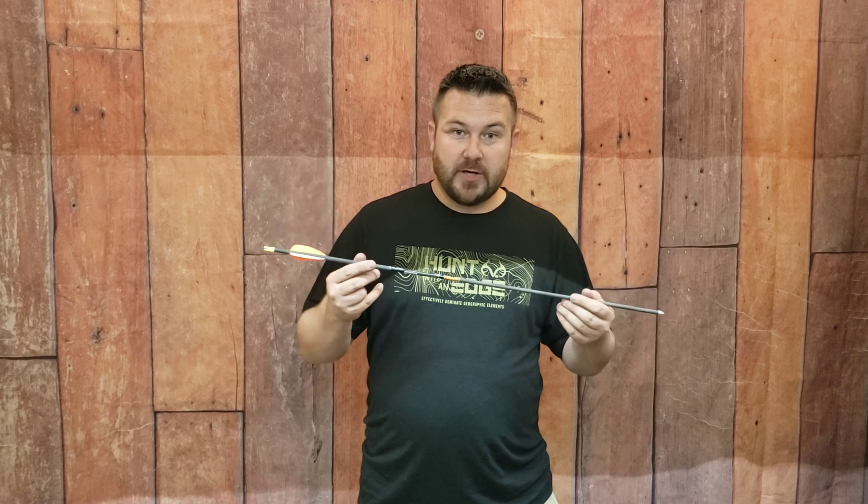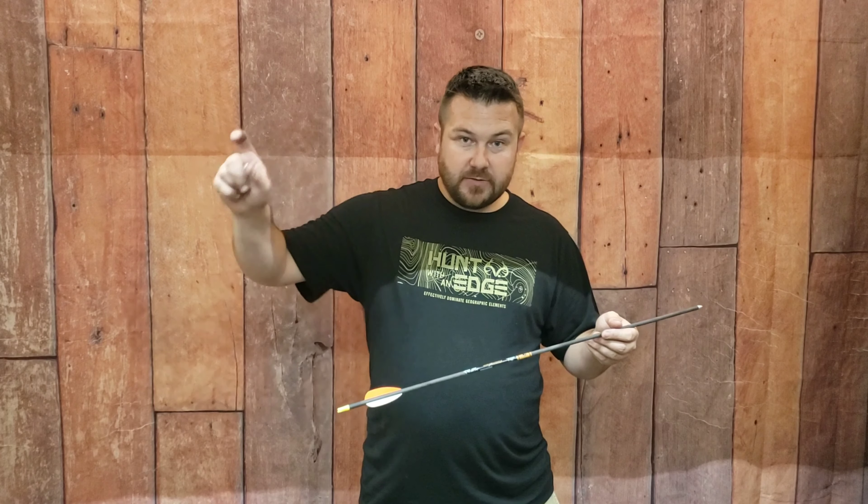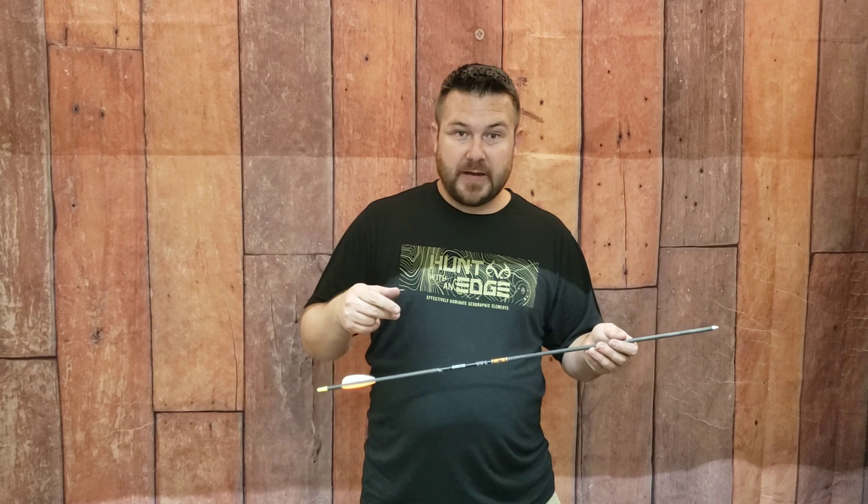I've been doing this since the 90s. When I get a weird tear and can't tell what's going on, I dab it with lipstick, shoot through the paper, and I can tell exactly where the tip's going. Along with that — I know this was only supposed to be three tips — get yourself some athlete's foot powder spray. If you're having contact on your bow with your fletchings, spray the shelf with the powder and after the shot you can see if a vane or feather dragged through it — great for diagnosing clearance issues.